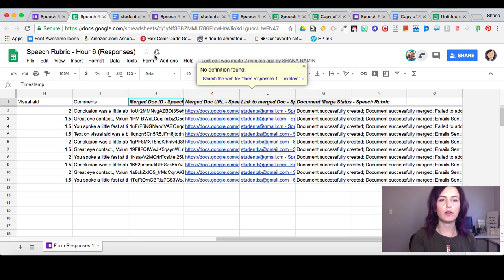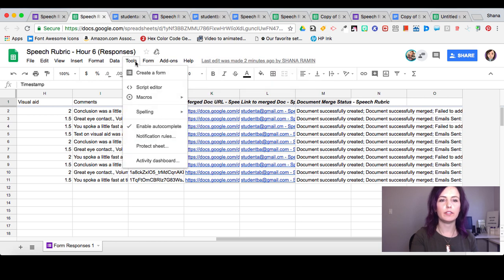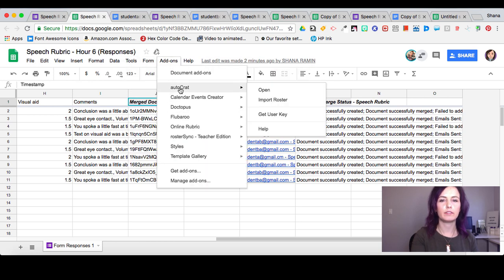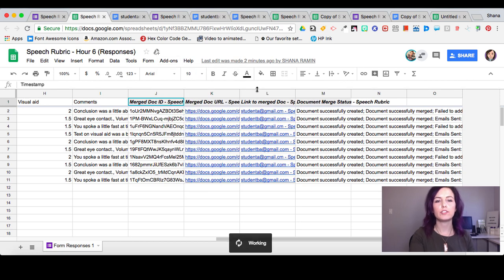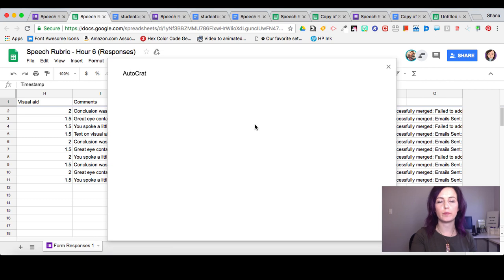Okay, so I'm going to come back up here. Open. Now I'm going to change my job so that it runs on the form trigger, which means that I immediately hit submit on my Google form, and it's going to automatically run the job, so I don't have to do it manually.